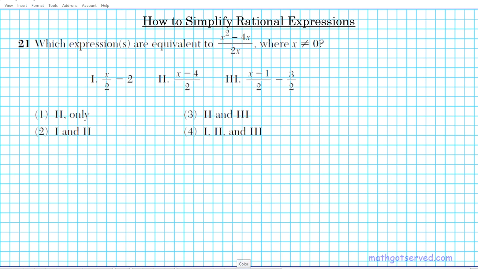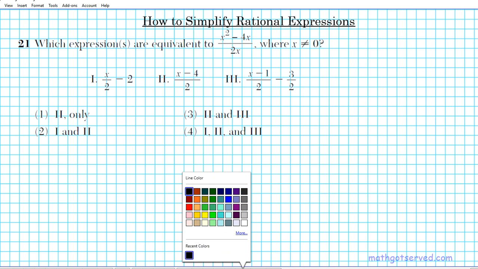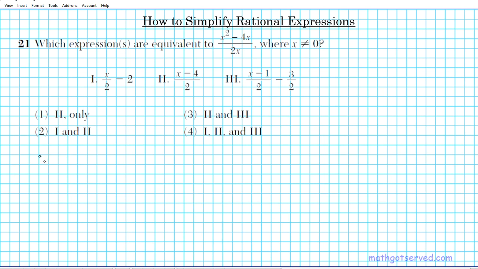What we're going to do first is use the simplification approach. We're going to start with the original problem, x squared minus 4x over 2x, and we're going to simplify it in two different ways. The first one will involve decomposition into two fractions and reduction, and the other will involve factorization and then reduction. Alrighty, so let's go ahead and decompose this first into two fractions.